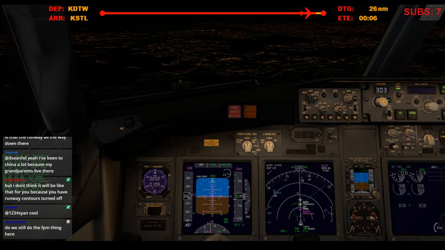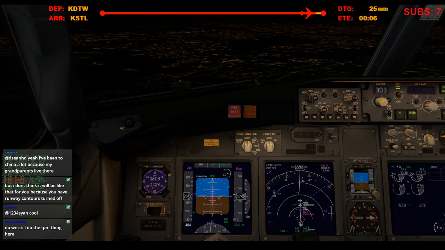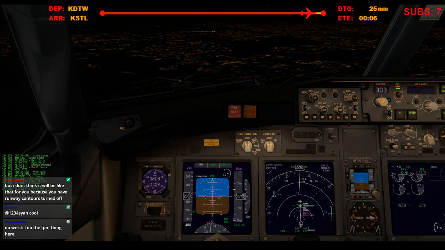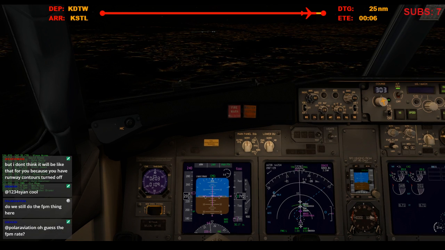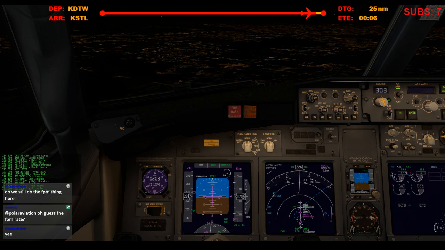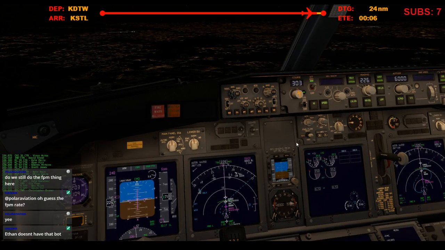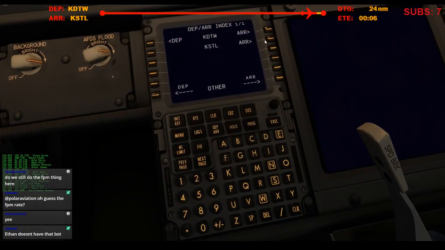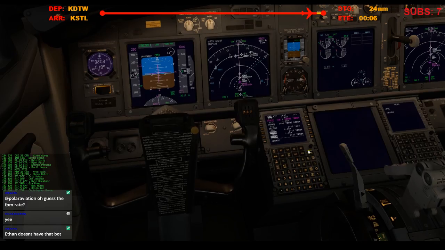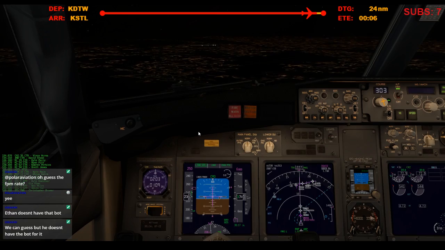American 2121, report the airport in sight when you have it. I have the airport in sight, American 2121. American 2121, clear visual approach 30 right. Clear visual approach 30 right, American 2121. Delta 2334, descend and maintain 4000, report airport in sight. 2334, we have the airport in sight. 2334, clear visual approach 30 right. Clear visual, Delta 2334.